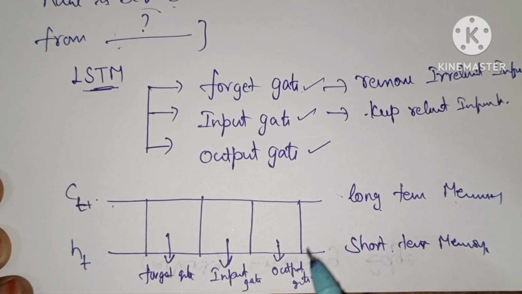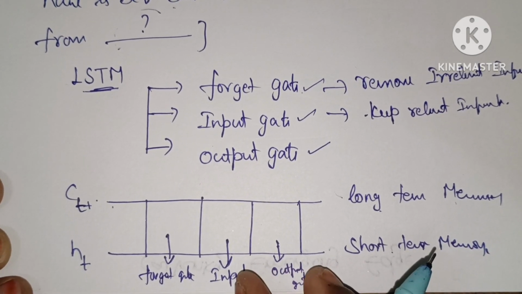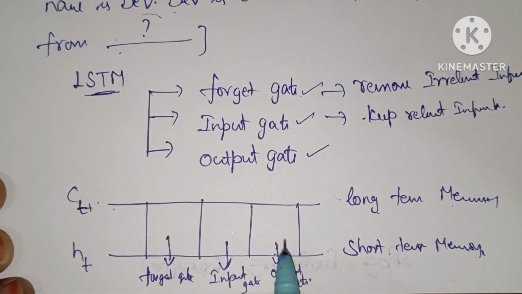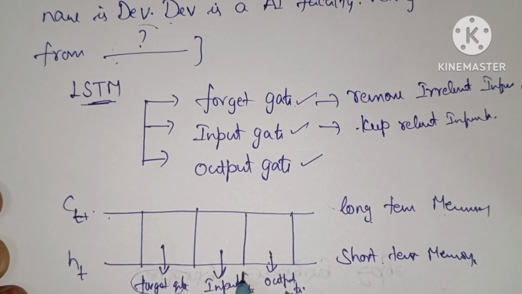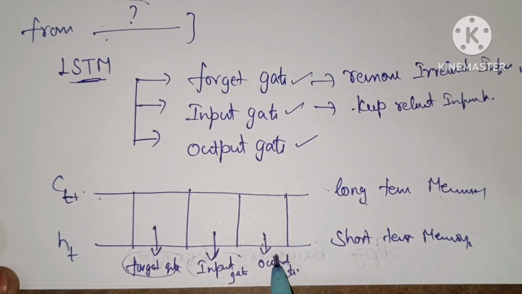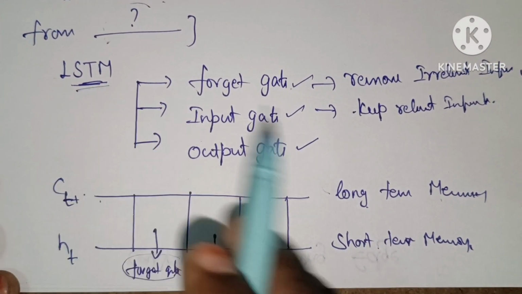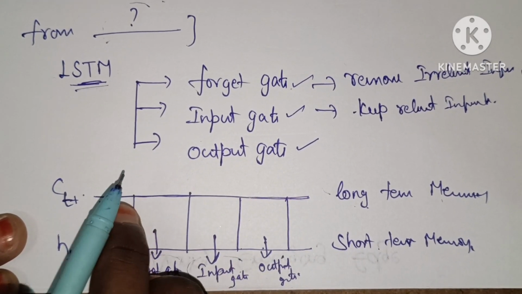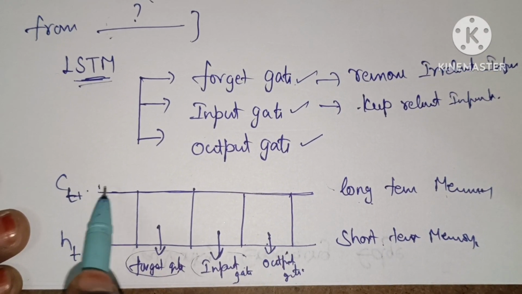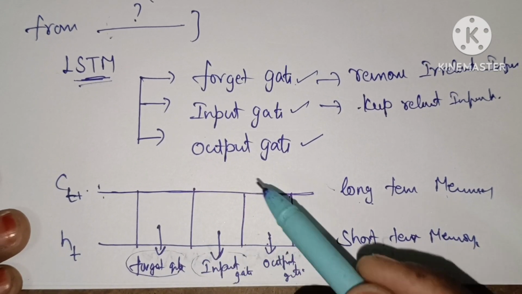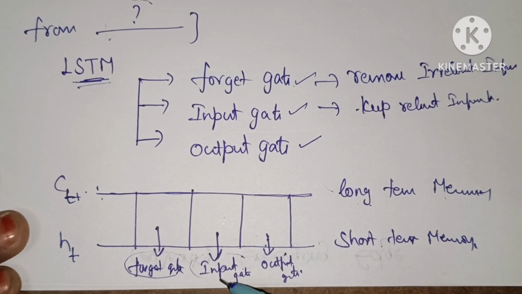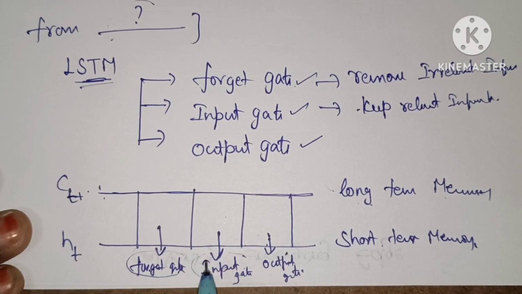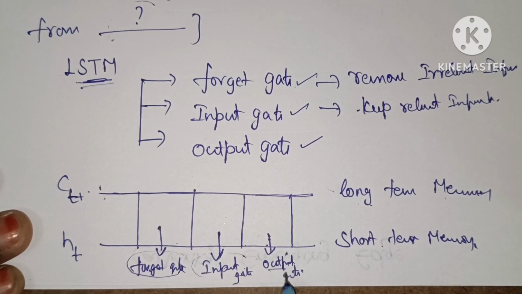The output gate gives the output with the help of the forget gate and input gate. By using the forget gate and the input gate, finally we generate the output. Is it clear? This is the LSTM process. So that's why the long-term memory is like a conveyor belt. You can pass the entire statement from start to end. Whatever is relevant, we can access through the input gate. Whatever is irrelevant, we can avoid through the forget gate. By using the forget gate and input gate, finally we generate the output.